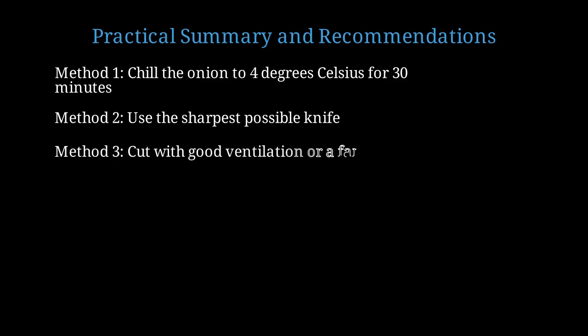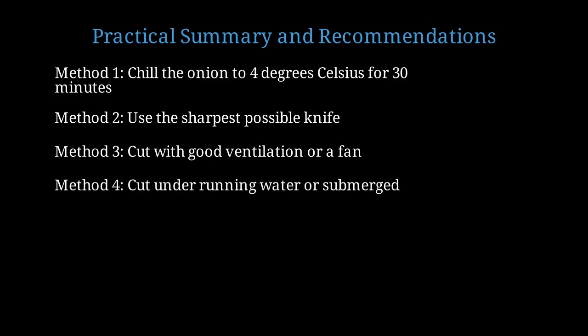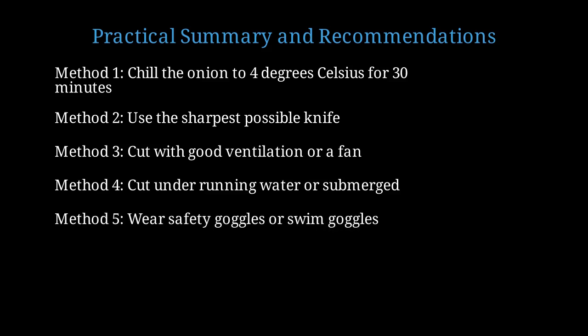Ventilation creates convective flow that removes molecules from the cutting area before they reach high concentrations near your face. Water dissolves the lacrimatory factor and creates a diffusion barrier, preventing vapor transport to air. Physical barrier protection is nearly 100% effective. Goggles prevent any molecules from reaching the tear film. Genetically modified tearless onions eliminate the problem at the source by preventing lacrimatory factor synthesis.